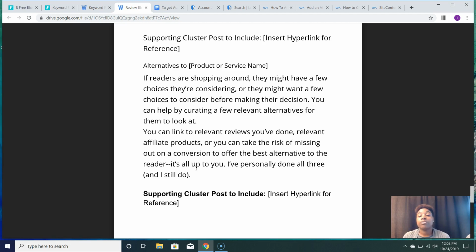So if you can provide them a few relevant alternatives that they might be interested in, and then also put an excerpt to say how this product is relevant, what goals it might solve that they might have, and a link to that. You can link directly to the product, or you can link to a different product review. Oftentimes for me, I link to another relevant product review, so that they can look at that review. And then it also helps with SEO. By interlinking several posts together, it helps with ranking and on-page SEO.